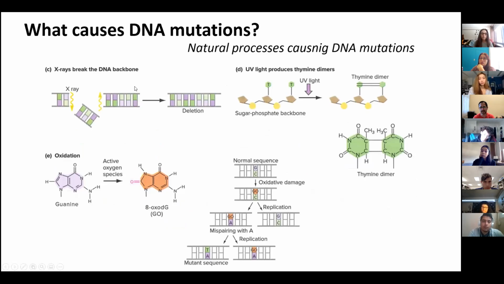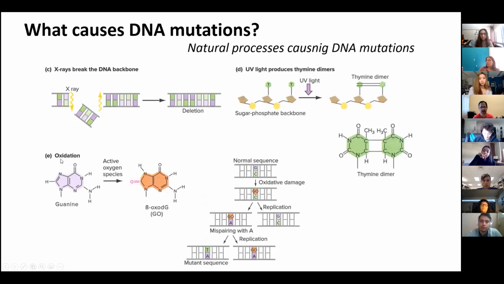Similarly, we have mutations that are induced by X-ray exposure or UV light exposure, and X-rays can break the DNA, and then DNA can re-ligate by losing this fragment. And then as a result we have a deletion here. We have UV light, which produces the covalent binding between two thymine dimers that are next to each other. And that structure, of course, can be recognized as an abnormal structure in the DNA.